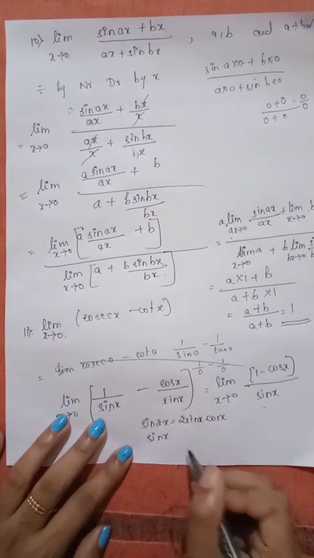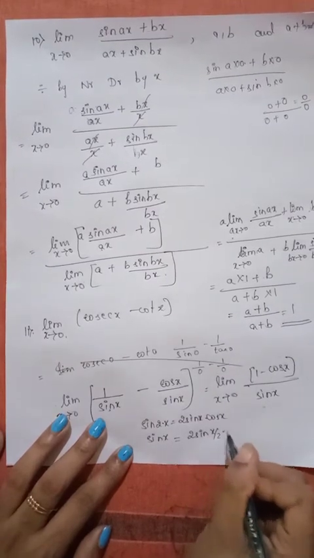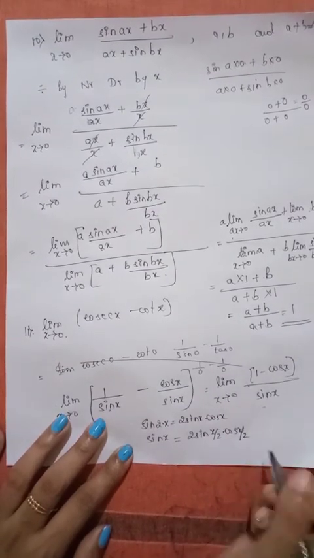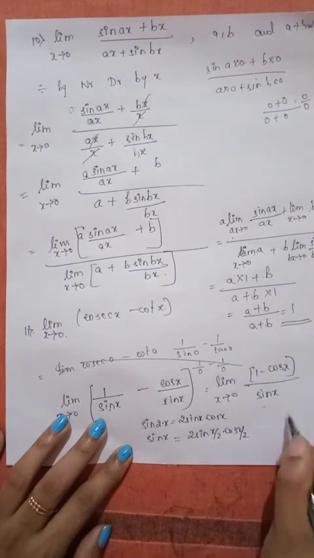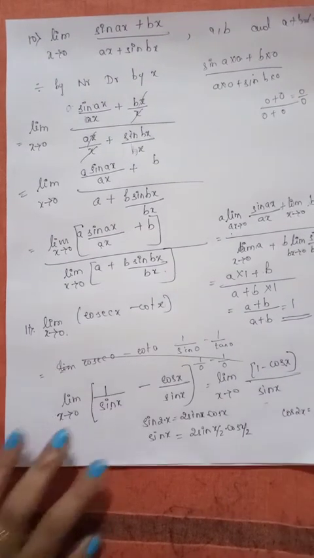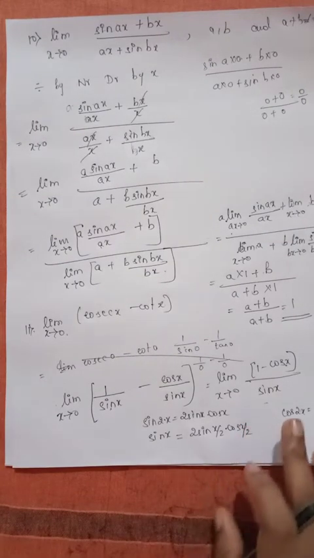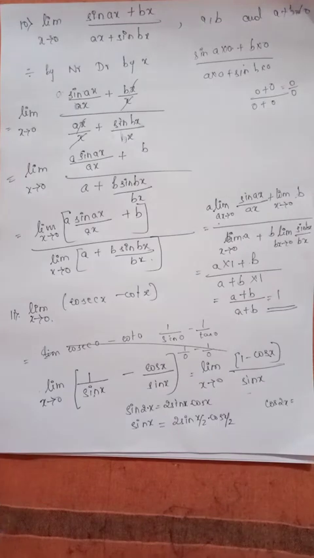2x ಇದ್ದಾಗ x ಆಗ್ತಾ ಇದೆ. So sin x ಇದ್ದಾಗ ಏನಾಗ್ತದೆ? 2 sin x by 2 into cos x by 2. Okay, similarly apply cos 2x formula over here. Okay, we have cos 2x, different formulas for cos 2x. Under that apply a suitable formula and get the answer. This is a homework. Okay, if you are finding it difficult, you can contact me. I will let you know how to solve it. Okay.